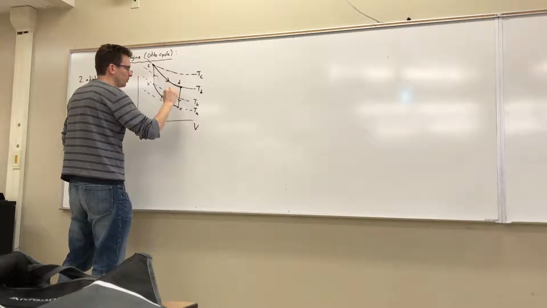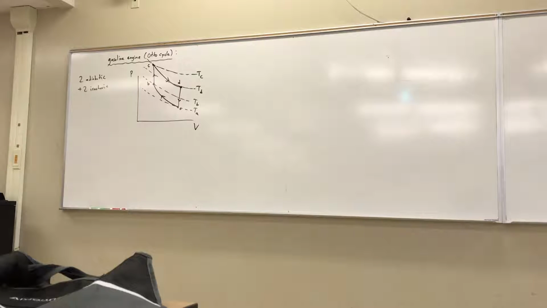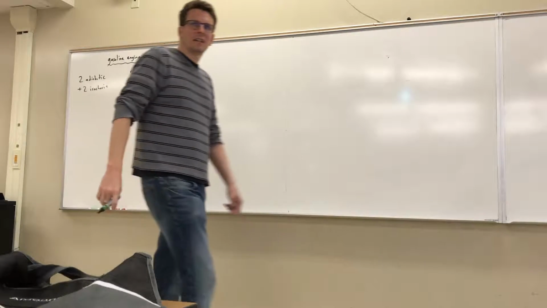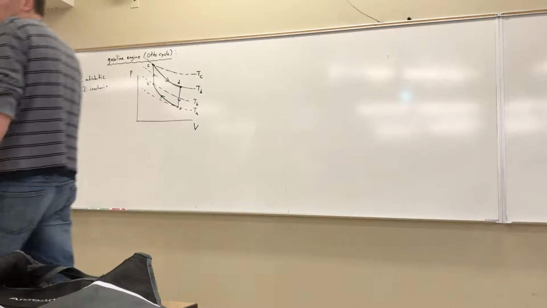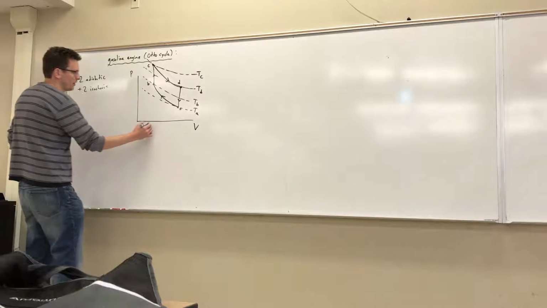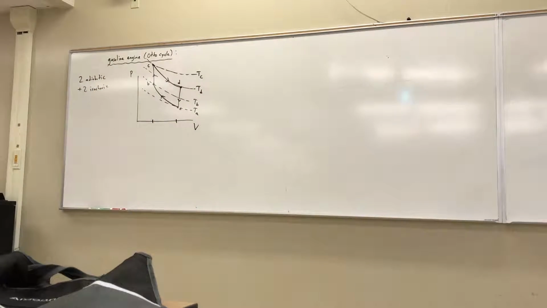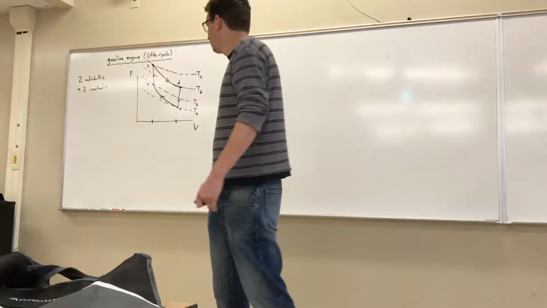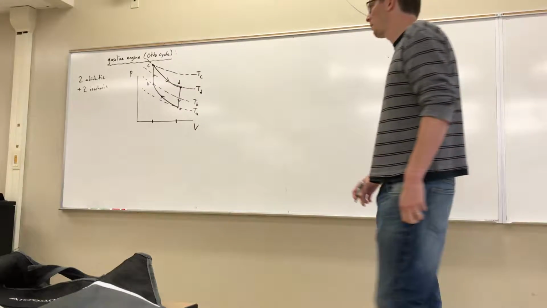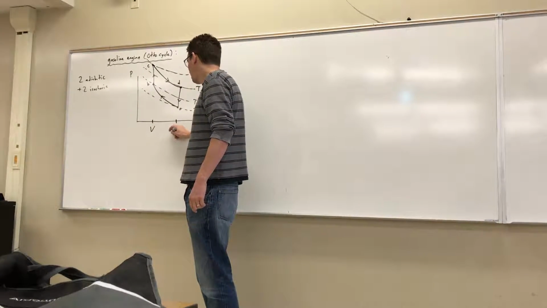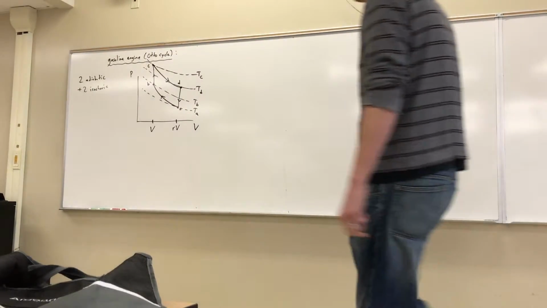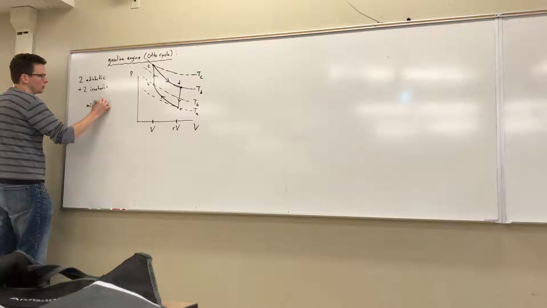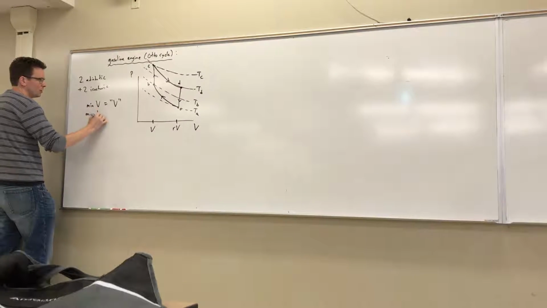And then finally, to close the loop, we go from D back to A isochorically. So we do have enclosed area, that's the net work. That is the net work output of this engine when this cycle is undertaken once. Notice here that there's only two volumes that form the extremes of this. Basically, the volume goes back and forth between these two extremes. We might call them V1 and V2, but for purposes that will become apparent later, we want to express one as V and one as R times V. So we express one volume as a multiple of the other. If the minimum volume we call V, the maximum volume is R times V.